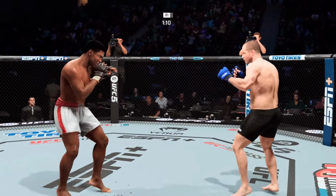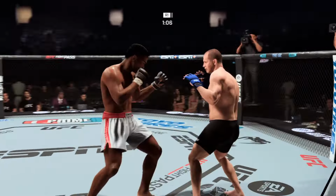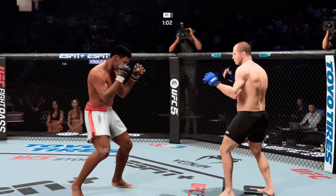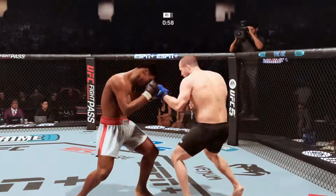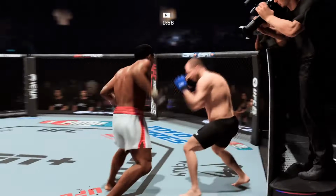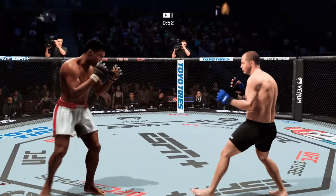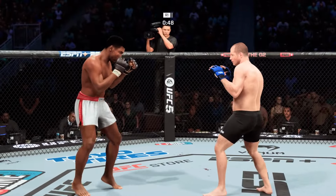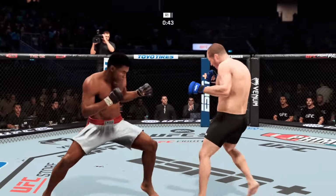Nice. Ali going for the leg kick. He does not connect. Well, you see him land the jab there. He's got the reach advantage. You might as well use it. Push. You got 1 minute left. All right, good. He has to evade stance space. Body shot. Unable to connect with the right. 45 seconds remain in the round.